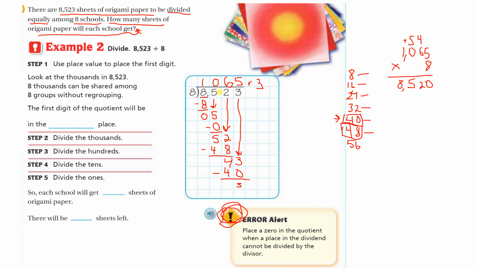And you say, oh, Mr. Music, it doesn't check out because we started with 8,523. You got 8,520. And I'll say, wait a second. Now we go back and add our remainder. So plus 3 to that. Now I have a 3, 2 here, 5 in the hundreds place, 8 in the thousands place. And now look, 8,523, 8,523. So my quotient up here checks out.